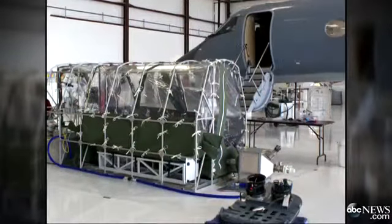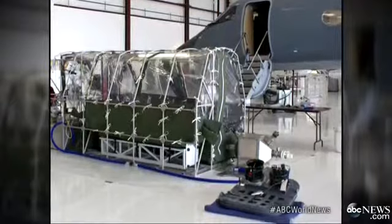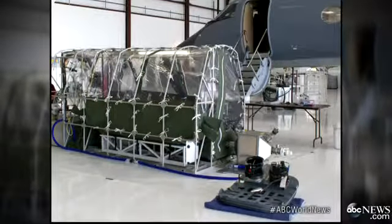For the first time in history, doctors right here in the United States will battle the Ebola virus. 2 patients are coming home, and here's what we know right now. One of the 2 American missionaries infected with Ebola will arrive from Africa tomorrow on a plane, and right there in front of that plane, you can see an airtight tent. It's the kind of isolation pod that will carry these patients here.